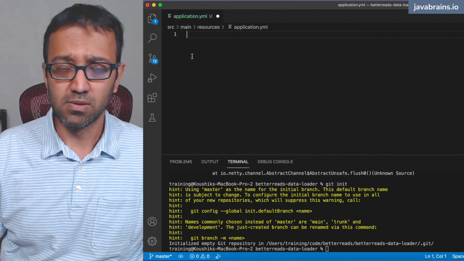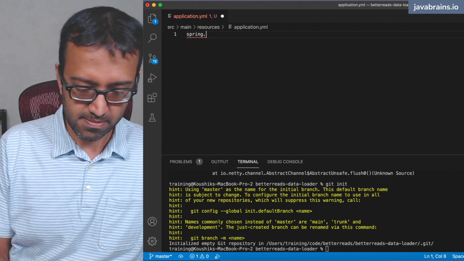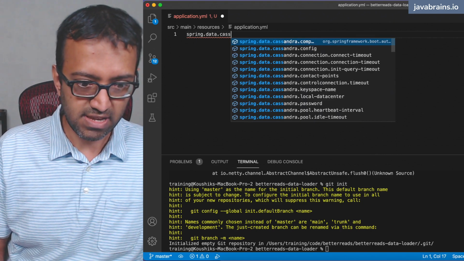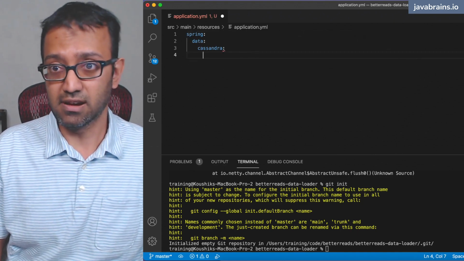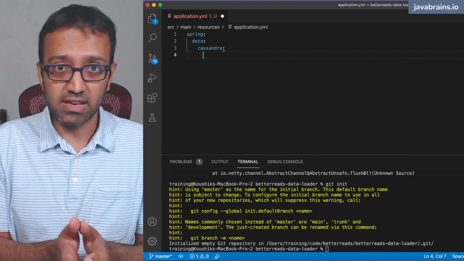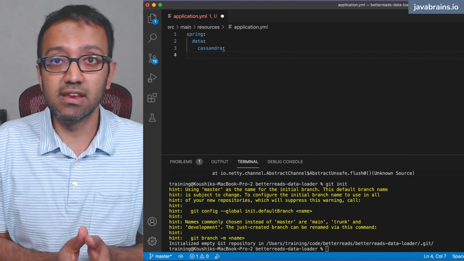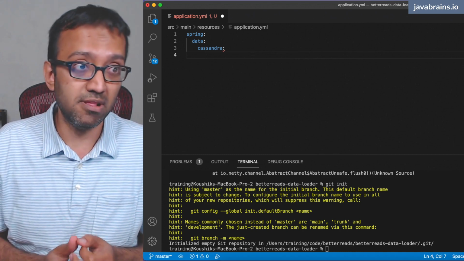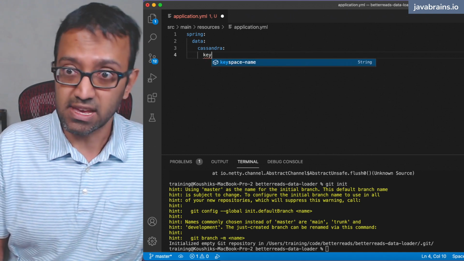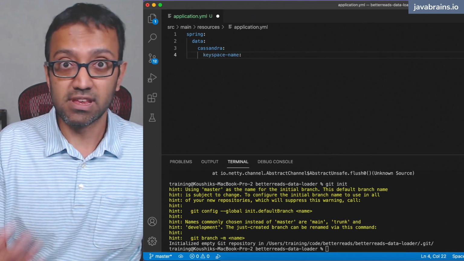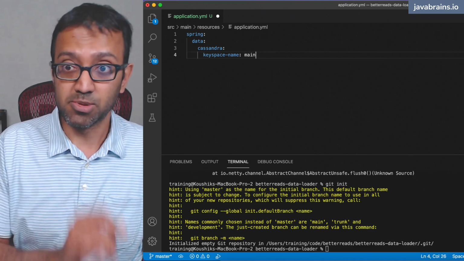Okay, now the first thing I'm going to do is create that spring.data.cassandra configuration. Right, so I'm going to just make it Spring Data Cassandra, right? So this is the space in the config where I can provide all of the things that I need to configure for Cassandra. So for example, I want this to connect to a specific key space. I can say key space name, and I give it the name of the key space. What is the key space that I have? I have a key space called main. So I'm going to put that there.